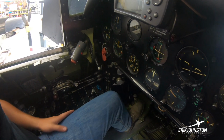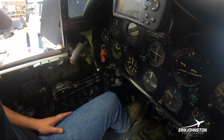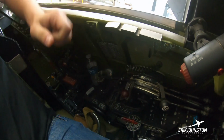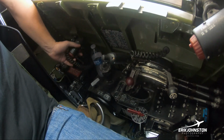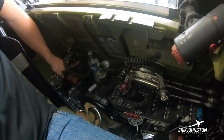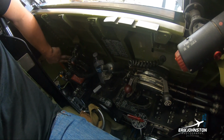Yep, hydraulic pumps, stick. Where's the wing fold mechanism? All your wing fold mechanisms are actually all back here. Oh man. So your wing fold. I guess you don't need it to be that convenient. You're not doing it all the time. Correct. Your wing fold selector is right here. Your lock is this pin right here.